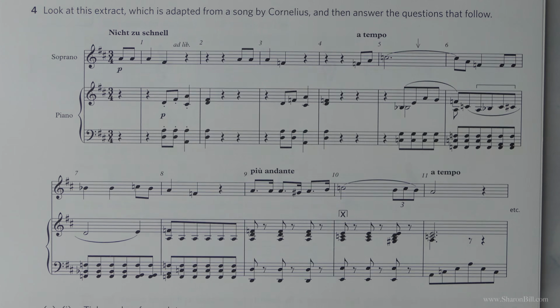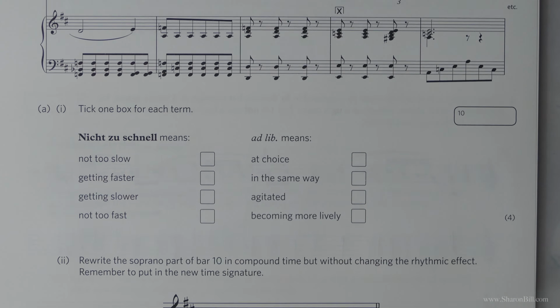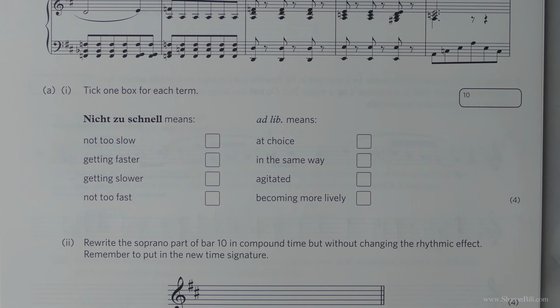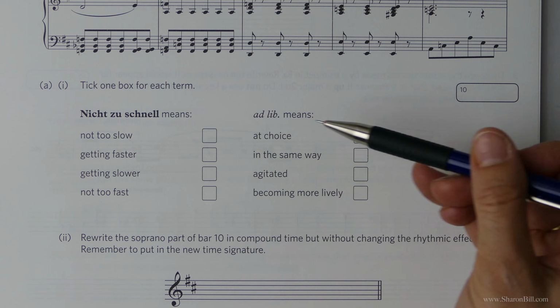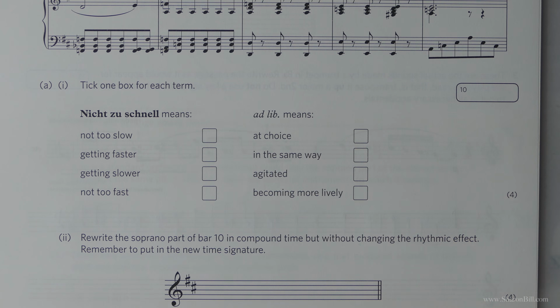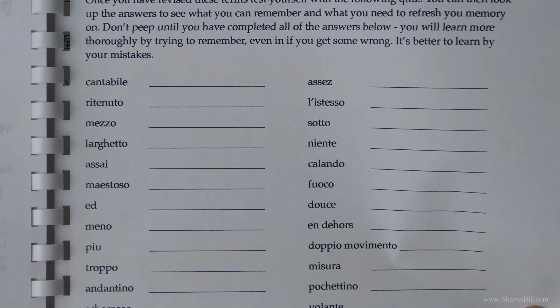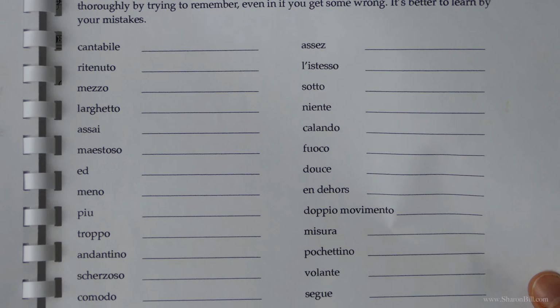So here we go. The first job we have is some performance directions. These are now given to you as multiple choice. I'm not sure that makes it any easier, because sometimes you can just get thrown off the scent a little bit. And if you look to your PDF document, I've given you a little pop quiz there just to help you, so do a bit of revision.